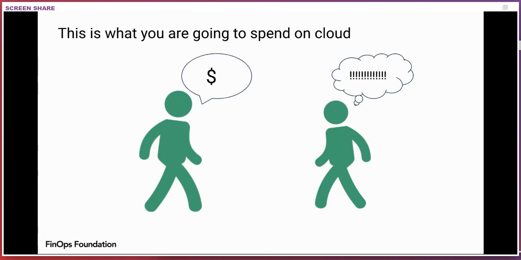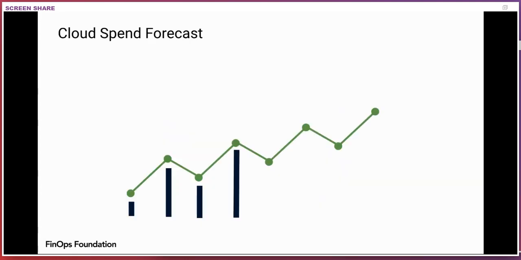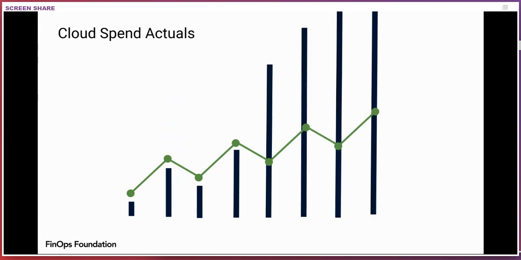These conversations usually come out of a focus on exactly how much they're spending on cloud. When we look at forecasting, the example I want to draw on, which I have no actual data for, is just how I'm sure this worked. If we go back to January this year, I'm sure companies like Zoom and Slack would have had nice forecasts of what the year's going to look like for their cloud spend. And then COVID hits, everyone starts working from home, they're signing up way more customers than they ever predicted, and their cloud spend would have probably been way higher. Without moving on to unit economics, there would have just been conversations about cloud spend being too high and above forecast.